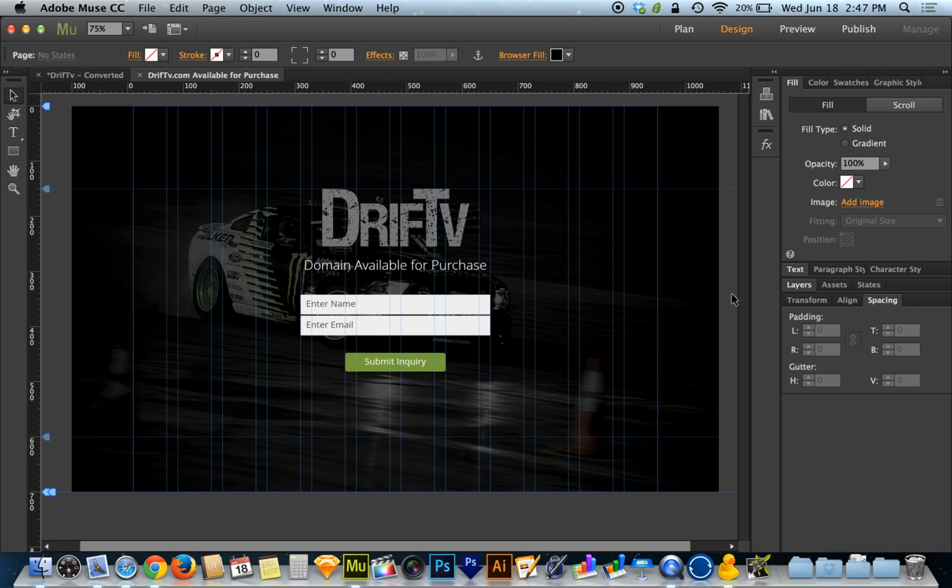The 2014 update to Adobe Muse CC that came out today gave us one of the most significant features that we've been given so far in an update to Adobe Muse, and that is in-browser editing anywhere. And for those of you who have not used in-browser editing yet, I don't blame you.